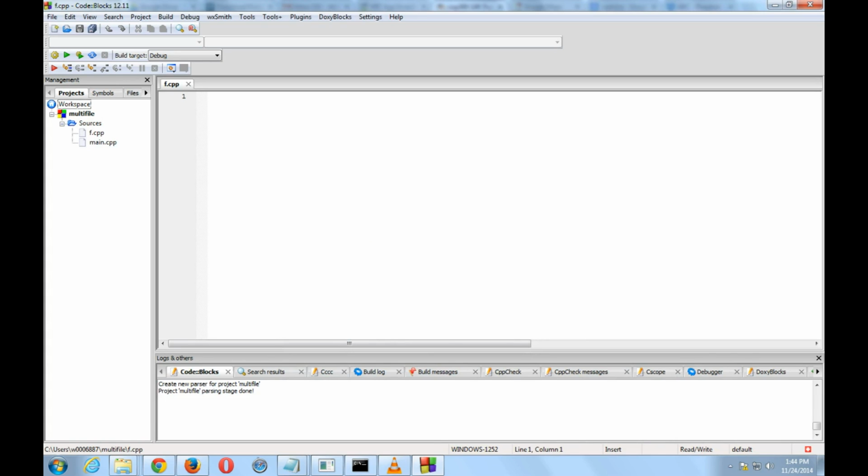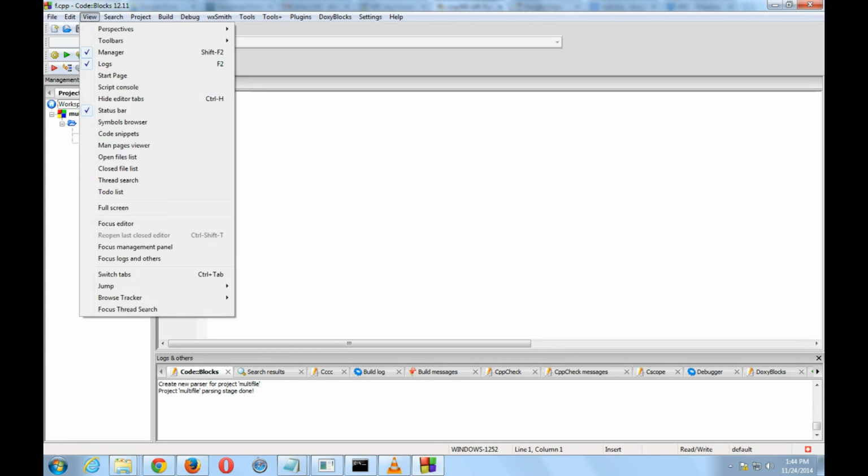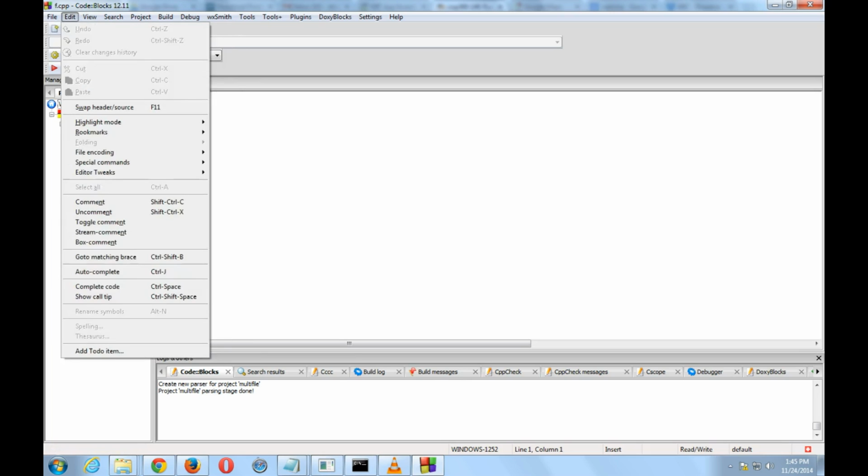Under sources, I wish there's a way to make this bigger. Let's see, can we make it look bigger? No, it doesn't look like it. Full screen would use up the entire screen, but it's not going to make the text any larger, which is what I want to do. See, that's not really helping.